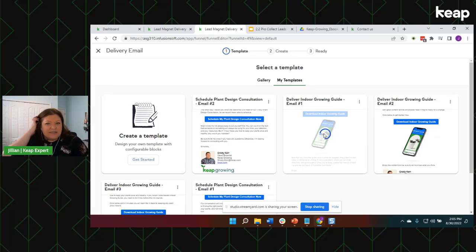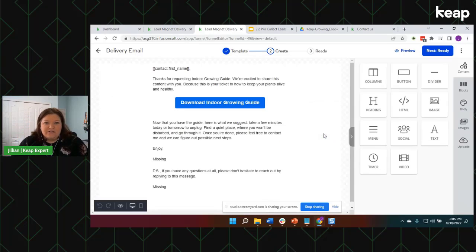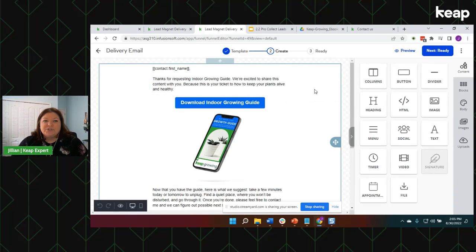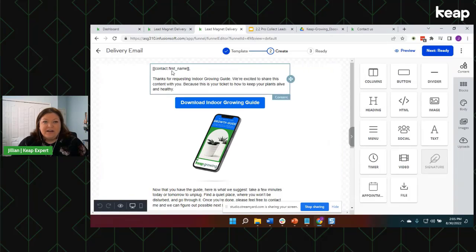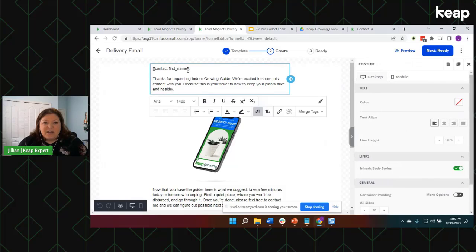So I'm going to go ahead and grab this template that Grady had already created for us, but we'll just go through it real quick so you guys have it. Really important, inserting the contact first name to personalize that message. You guys, that's so crucial, not only for building the relationship, but when your emails are personalized, it actually helps with deliverability.